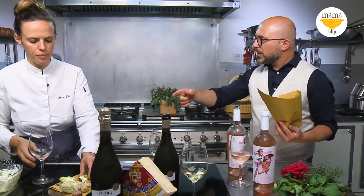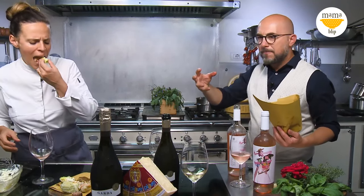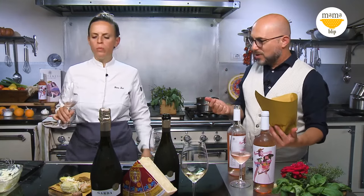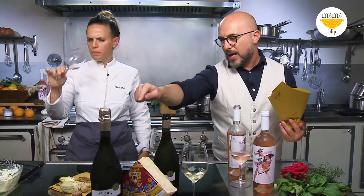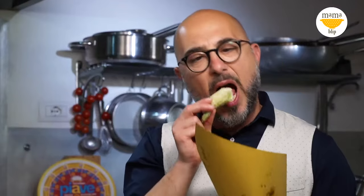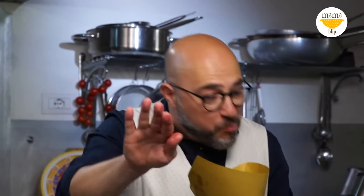Hyperactive? Oh, wow. Actually, I was a little afraid with the rosé, but you see what's happening? You know what it's doing? It's just adding lemon juiciness to the dish. It feels like almost there is some lemon juice squeezed on the fried zucchini. This is a perfect match. I like this idea. I love the Garda more with the ricotta, si. But now with the finished dish like this, it's perfect.